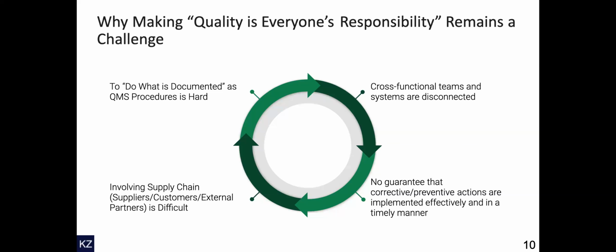And for many organizations that rely on supply chains to support the plan to deliver or design to deliver type of workflows, processes, involving external parties into your quality span or improving quality is just that much harder. The complexity increases by a factor. So these are some of the core reasons why we see practicing good quality becomes hard. While the intent is there, it is still hard, right?